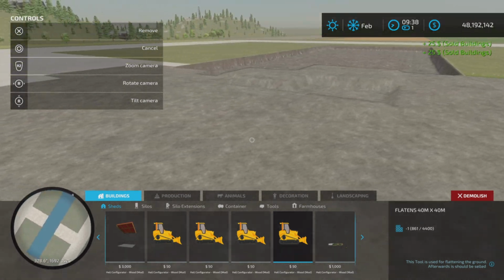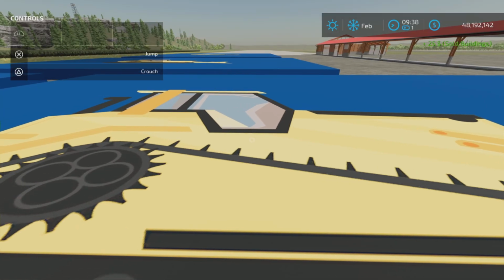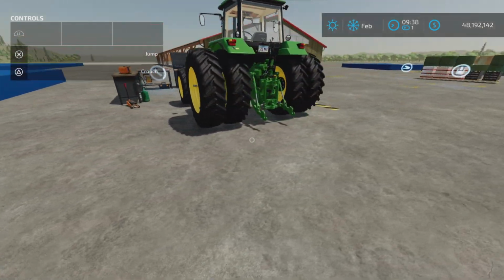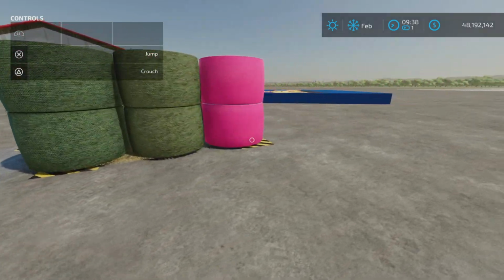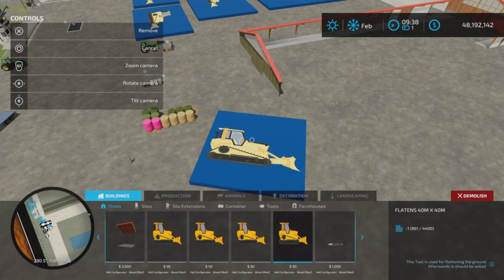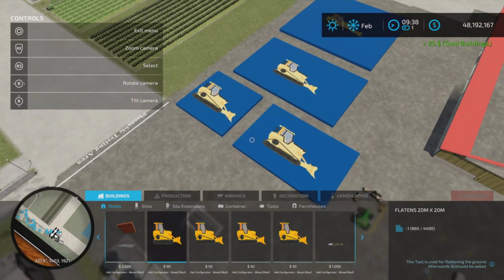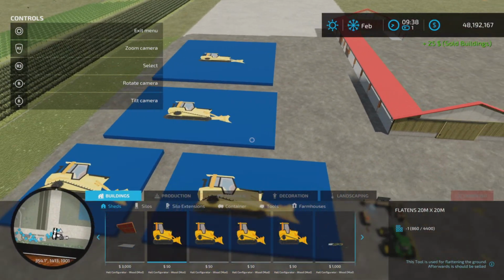So I'm on PS5 console. It's a little tougher on console because we don't have the snapping feature on console. We do with some things like the silos, the bunker silo, but not these guys. So anyways, it still can be done. All right, so that's the leveling part of the mod, which is pretty cool. Although yes, depending on how much you have to level, it's going to cost you more.